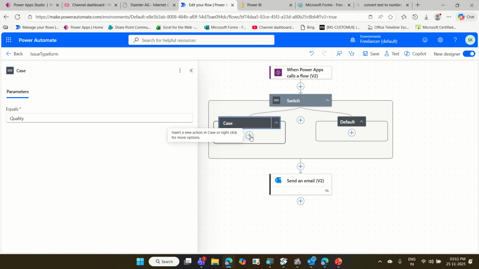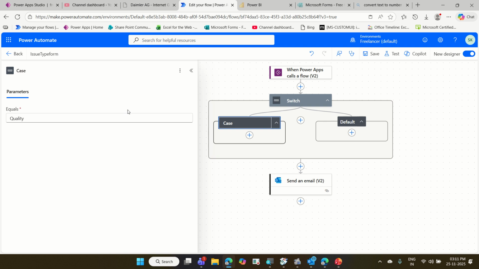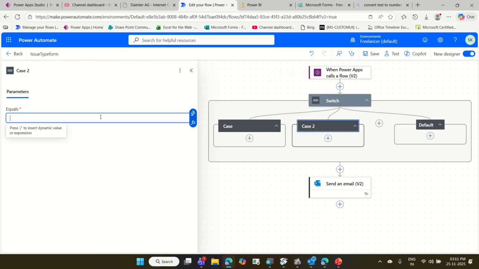Actually we should have done this. Due to time constraint I am just explaining it. If it is a quality department, you can click on the plus and you can add something here. There is one more plus symbol. Click on the plus symbol, and the second one is for the admin department. If it is the admin department, you have to do something. If my defect is very severe, or the priority is low or high, low means I have to do something, high means I have to do something, critical means I have to do something. Like this we can give different types of conditions, multiple conditions. I think 255 conditions can be given maximum here.